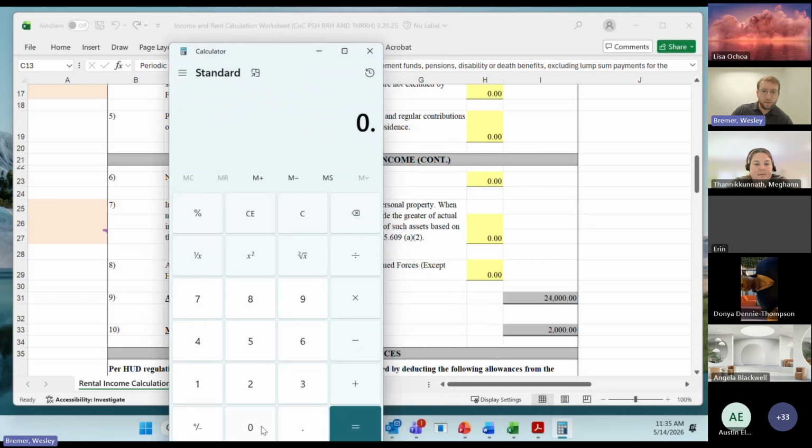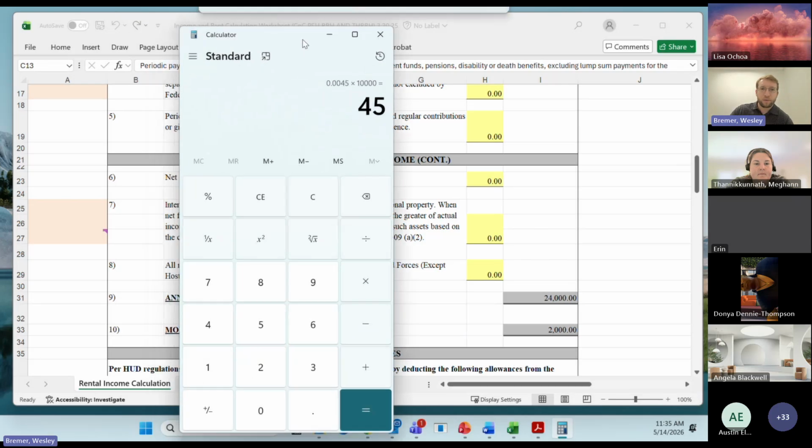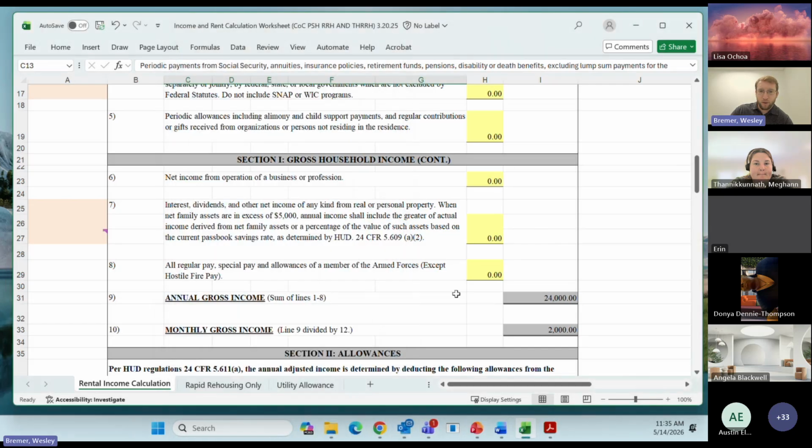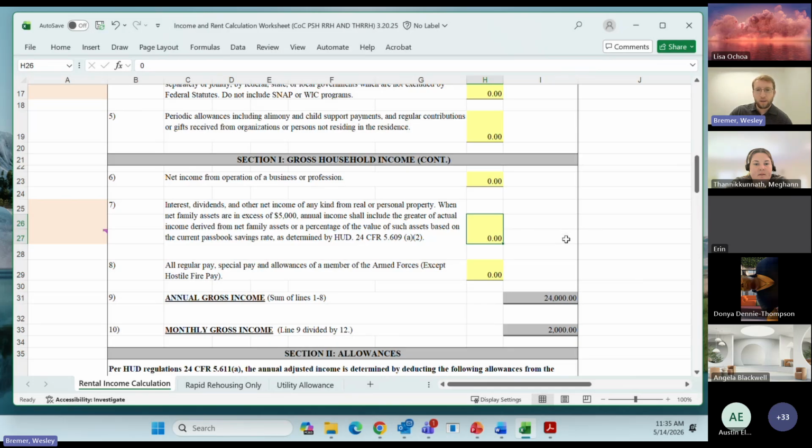So that would be 0.0045 times 10,000, $45. $45 is less than 200, so 200 would appear on this line. My hunch is that you're not using line 7 too extensively, except for the first sentence of it.